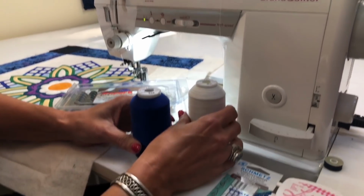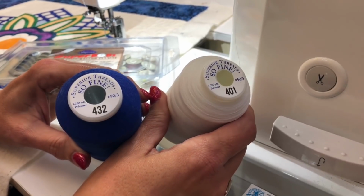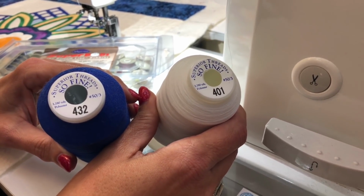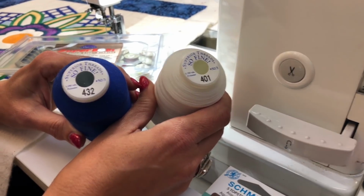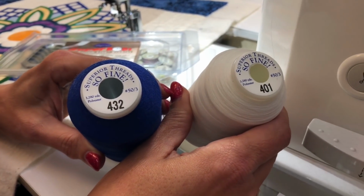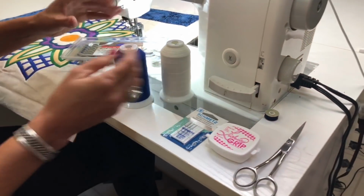Here are the tools I'm going to use. On the top, I'm going to use So Fine from Superior. Now what I love about this is it's a polyester thread and it's a matte finish. So for these quilts, I want a matte finish. Sometimes I want shiny, sometimes I want matte.